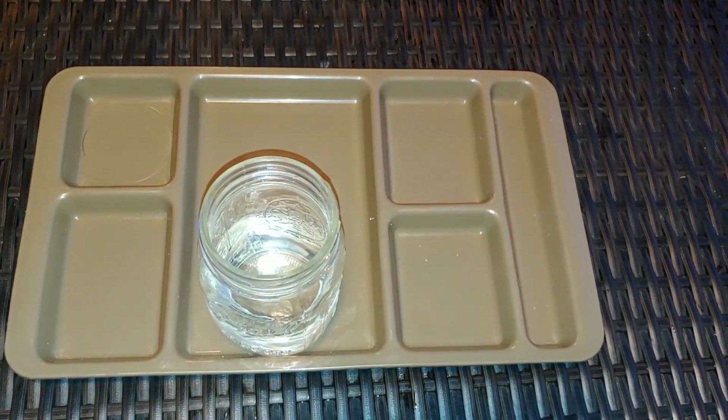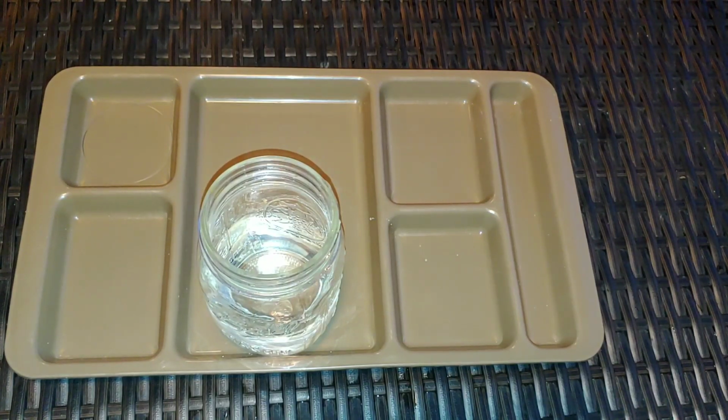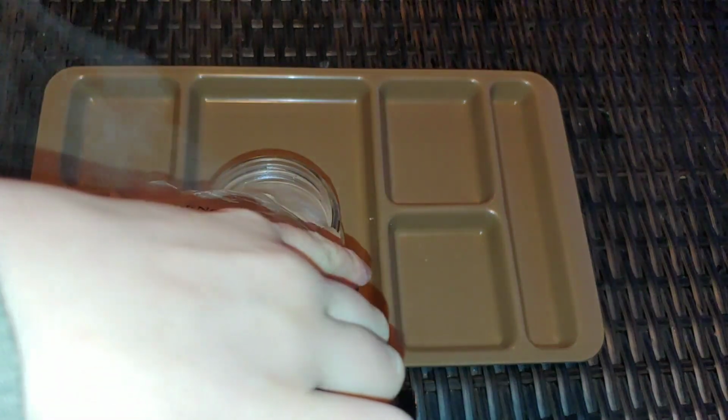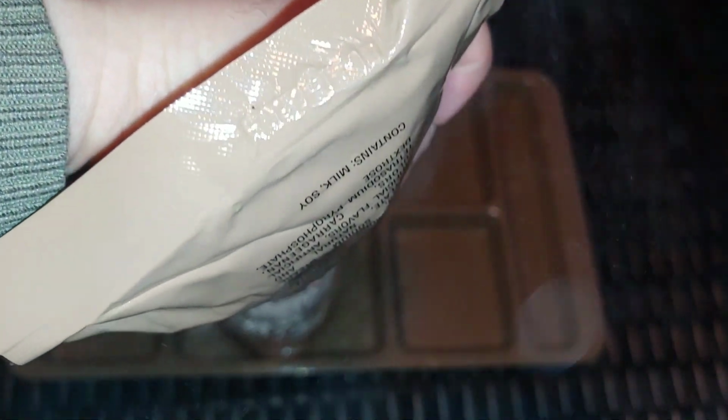We've got our French cappuccino here. Add this to the water. I'm using about 180 milliliters, less than a cup. Now I can clearly tell this wasn't quite enough water. Now for this you probably need hot water to actually stir it in. This water is a little bit warm, should be okay.